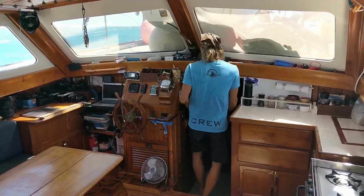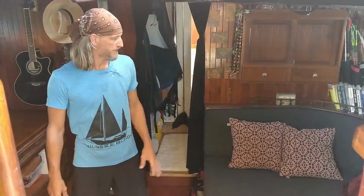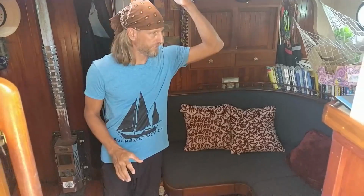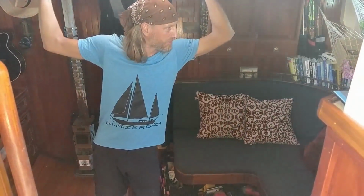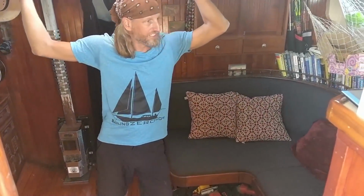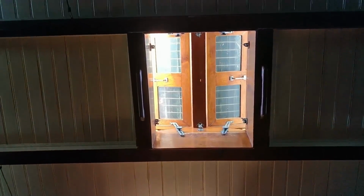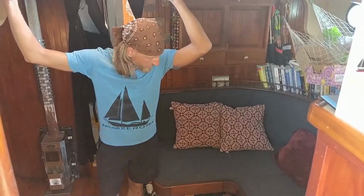And down here is a salon, which is another nice living area. We can sit here, chill here, if you want to have time for yourself. You can just grab a book here and sneak in here. It's usually way cooler in here with this nice butterfly hatch. Gives you good ventilation. And chill down here.